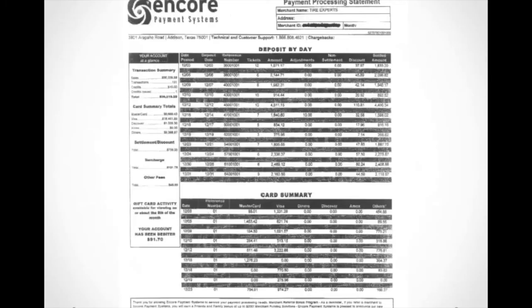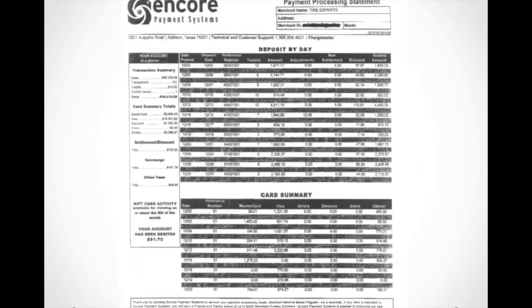So there's lots of different statements out there. We're not going to go through each one of these, but you've got to start getting used to identifying: is this tiered pricing? Is this interchange pricing? Right here, discount rate, 1.82%. That's definitely going to be a tiered rate because it's that high. They look different. They have a different feel. There are different companies, and they lay them out differently.